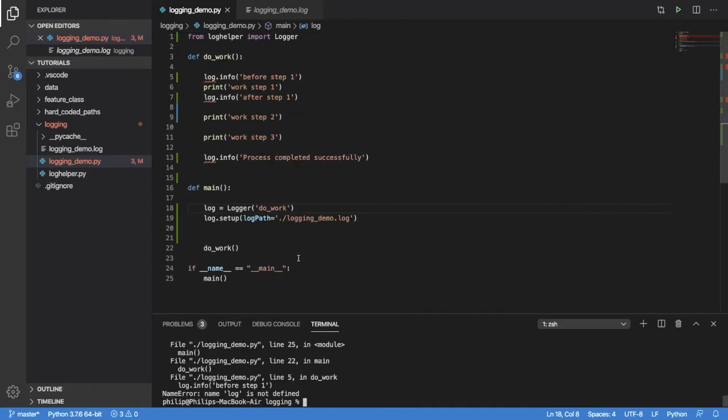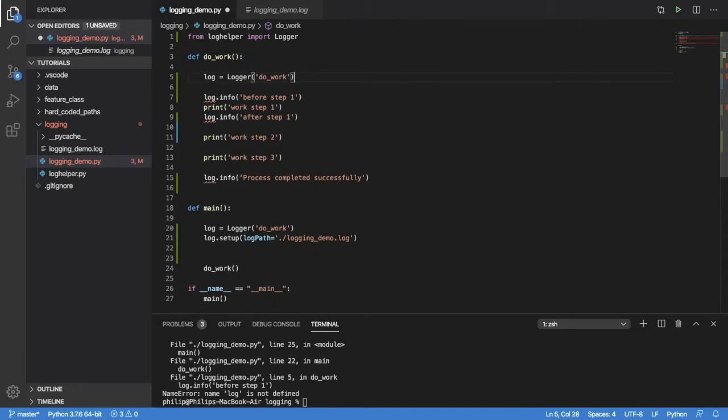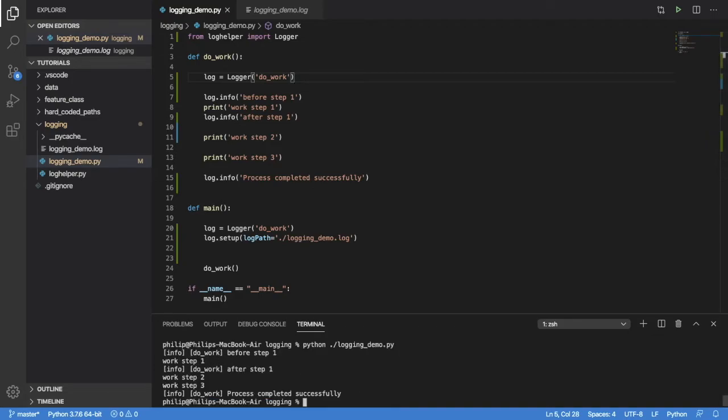Oh, I can run it again, but I do need this line in both places because I was accessing the variable. Let's just run that. Okay, so I ran as before. Now, what's a little odd here is you might think, oh, I'm creating a variable here called log, and I'm creating here a variable called log.